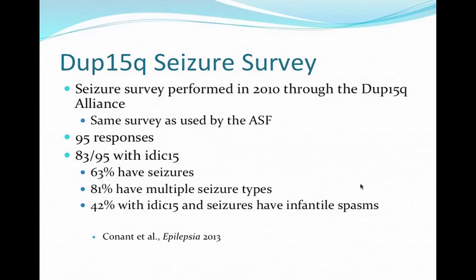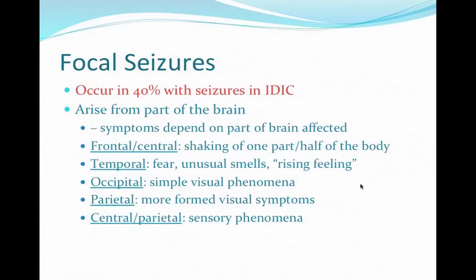With this study, though, there's always some bias. It was open to anybody to write in and say that their kids or family members didn't have seizures. But there's going to be a bit of a bias toward people whose family members had seizures filling it out. So that 63 is probably a little bit high. Most reports are around 50%, or maybe 50 to 60. So that may be slightly elevated from what we really see. But getting back to the focal seizures, in this study it was 40% of people with isodicentric.